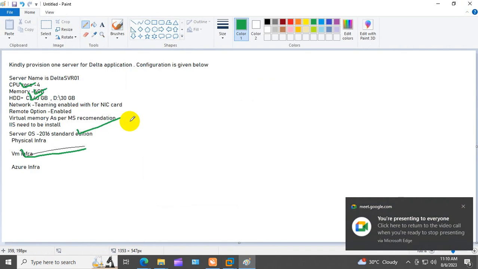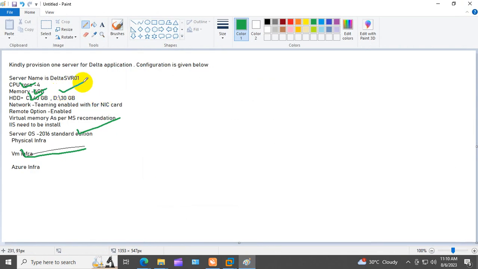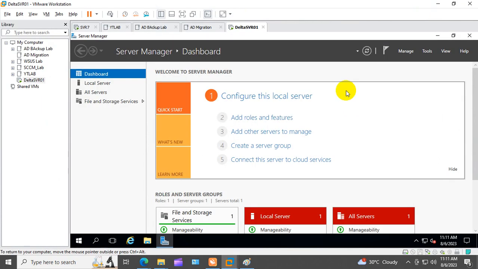After that, I am going to add an additional disk drive, because as you know, the application team cannot install the application or database on the C drive. They need a D drive for the huge log movement, because SQL generates huge logs. You have to shrink the log in order to maintain disk space.